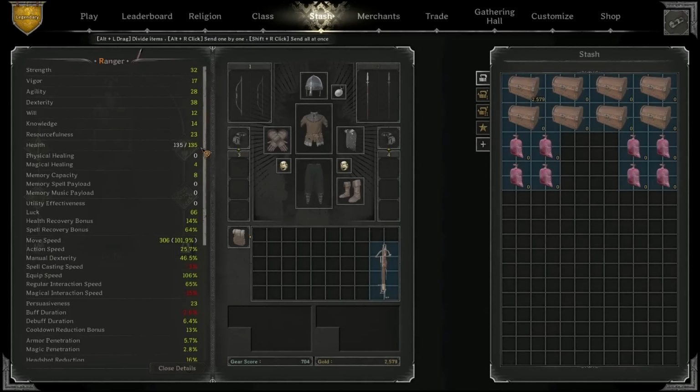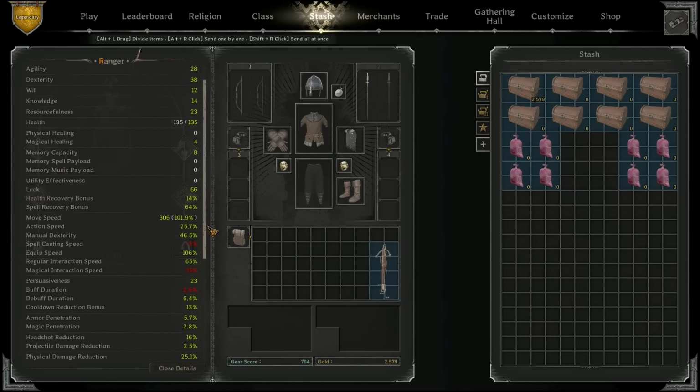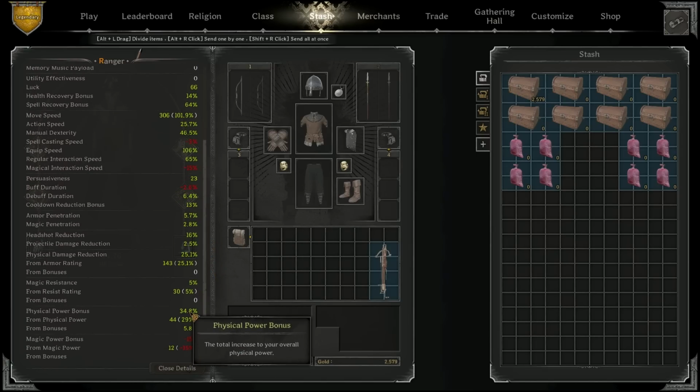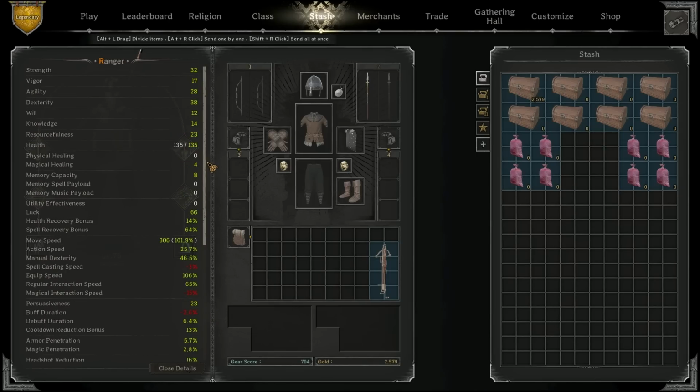Here are the final stats of the build. 135 HP, 306 move speed, which is on the lower side, definitely, but hopefully with backstep we can make up for that. We have 25.7 action speed and 34.8 fizz power bonus. And with that, let me set up the inventory.